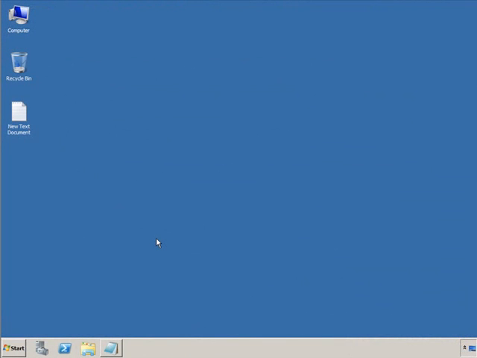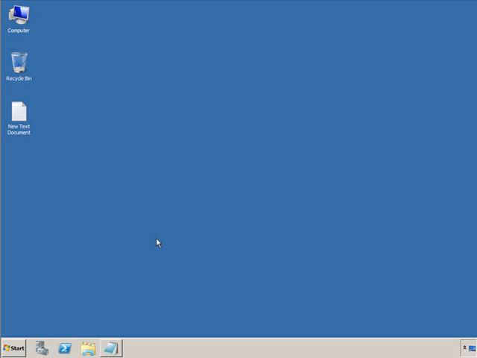Okay, so what I've done is I've created a new virtual machine specifically for us to install XenApp from a command line. When we were going through the GUI installation, we installed XenApp, and we also decided to install Web Interface, and we decided that we weren't going to install the license server.